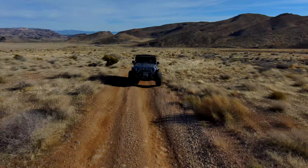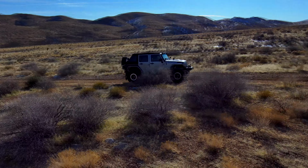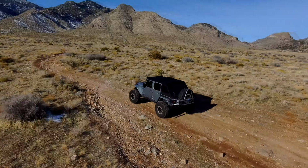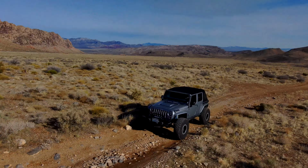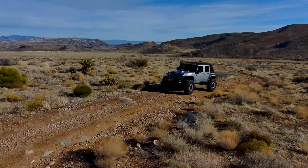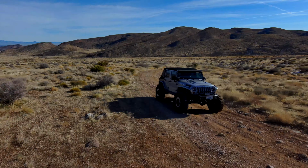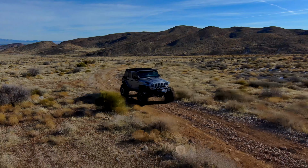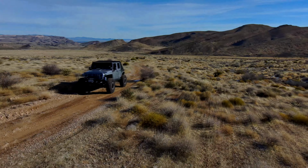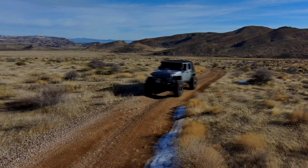A little bit about this build. This build was done a while ago, and this guy has constantly upgraded it. Really nice JK, runs really good. Of course, it's not an LT, but it's an awesome running LS. I believe we got Evo double throwdown on this. We got not only an onboard air system, but we have the Made for Rock air system that has a Bluetooth device attached to it, and you can inflate and deflate all the tires very quickly. Of course, we got roll bars and 1-ton axles and 40s and lockers. This JK got upgraded to PSC hydraulics.